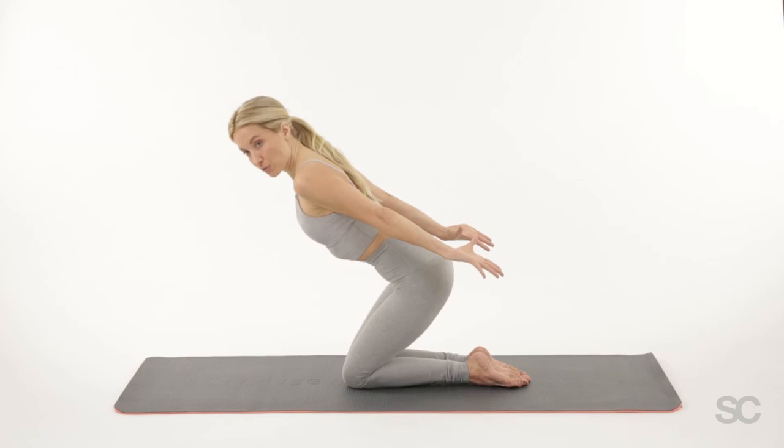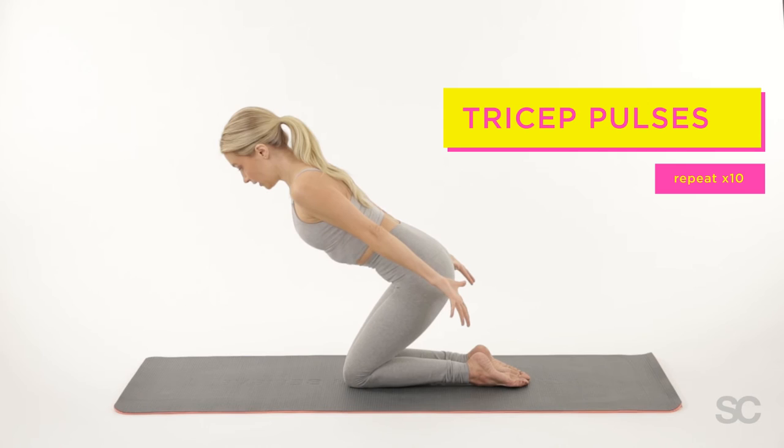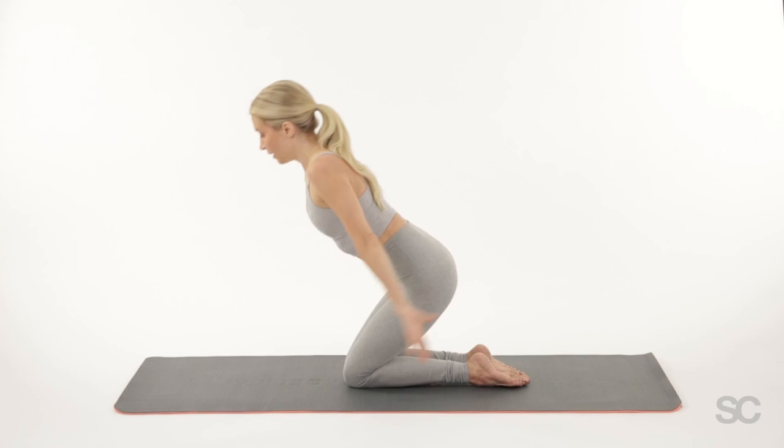Hold it here, bring your arms back and around. Adjust so that your knees are together, feet still really flat. Pitch your butt back a little bit and extend through here — we're going to work the triceps. Nice long neck, and 10 pulses up, work your triceps. And that's our upper body.